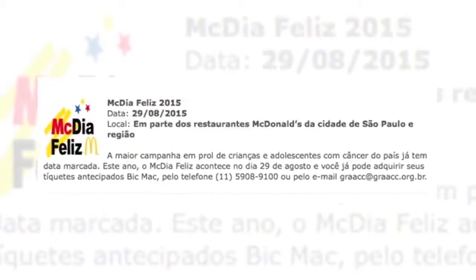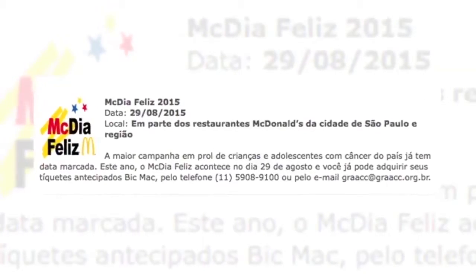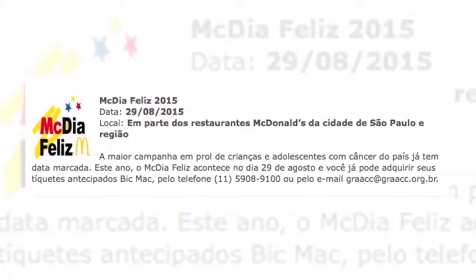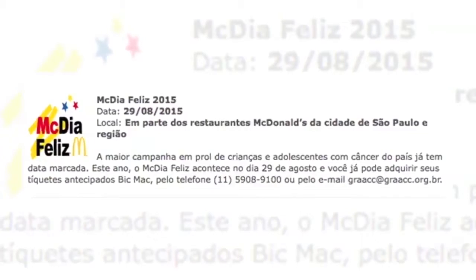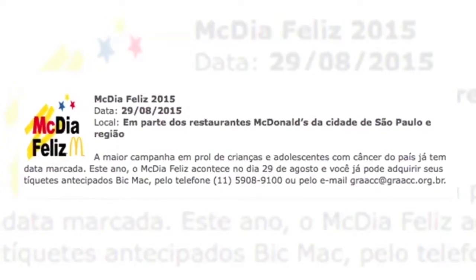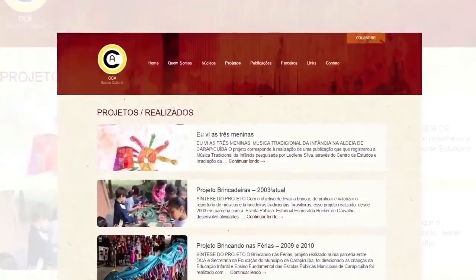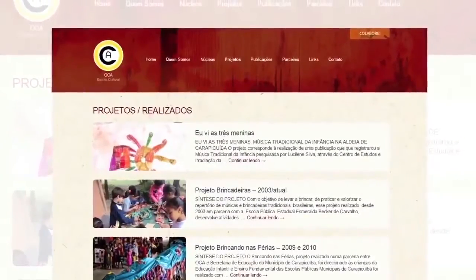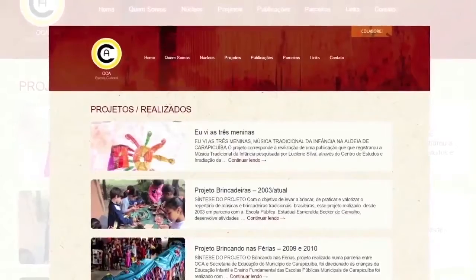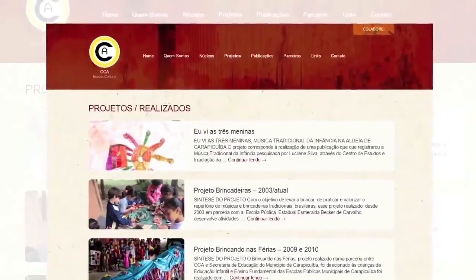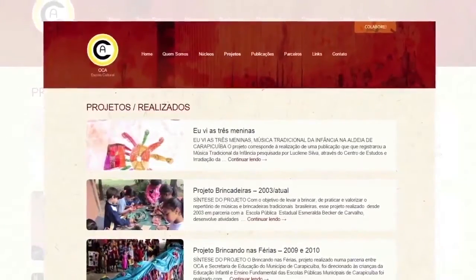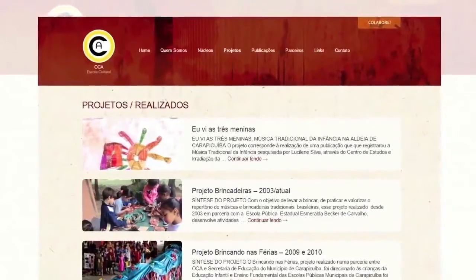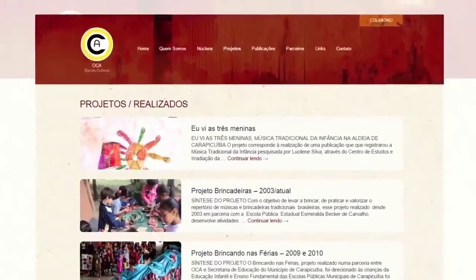McDonald's, with its partner Ronald McDonald Institute, promotes a yearly event selling Big Macs in the cause of children with cancer. All money collected goes to the social matters of the Institute. COCA provides handcraft courses to the mothers of youngsters assisted on the project to obtain revenues to help these mothers. They also train youngsters to perform as teachers, obtaining resources for their students. See the example of benchmark action in a hospital of children with cancer.